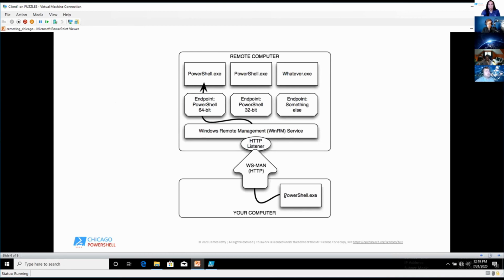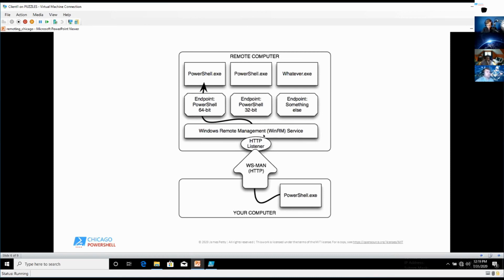Hopefully it's a jump box, but that's a whole other story. We start here by running PowerShell on your machine, using the WS-MAN protocol. So you can enter a PS session or invoke command. It's going to send an HTTP request to the WinRM service on our remote machines. We'll go over what that looks like in a minute.